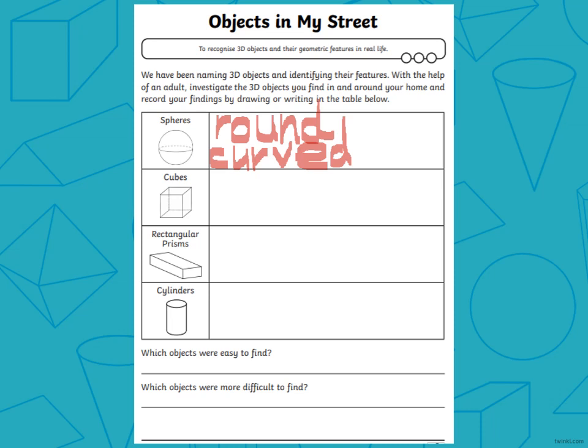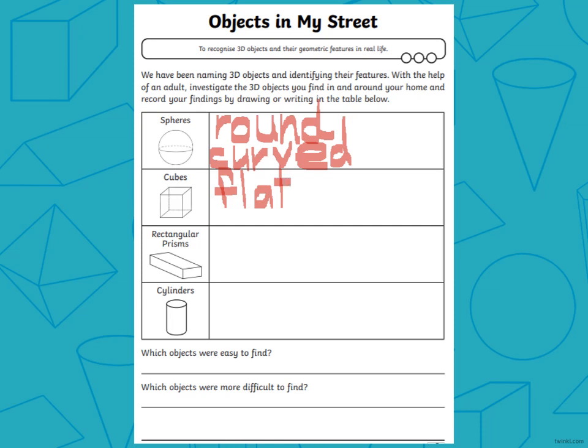Okay, and then if we had our cube, imagine what it would feel like. There are different types of cubes. It could have been like the die that we saw, or it could have been a block that might have been a little bit more of a sharp edge. But we can think about what the surfaces are like. So you might say that it was flat. So it had flat sides or flat surfaces, or we might even call those flat faces.